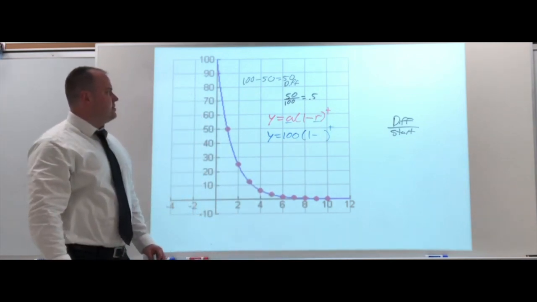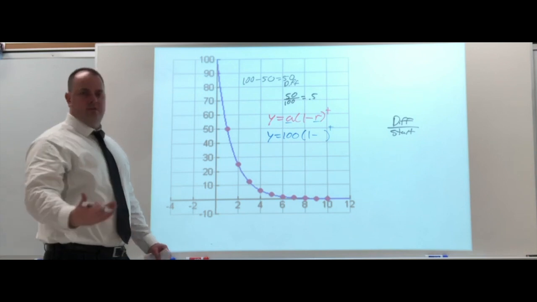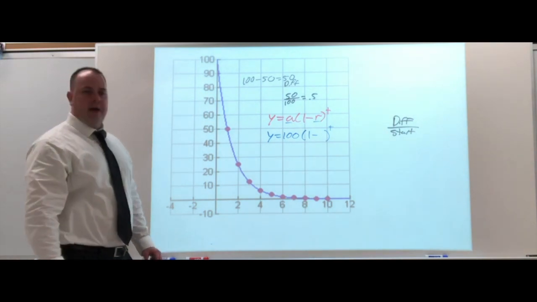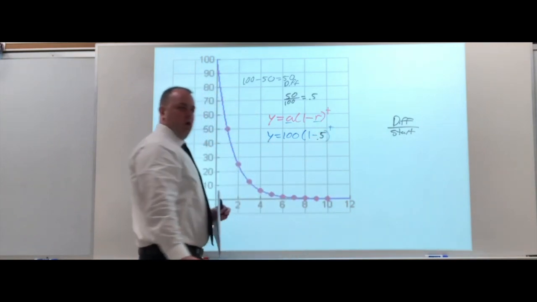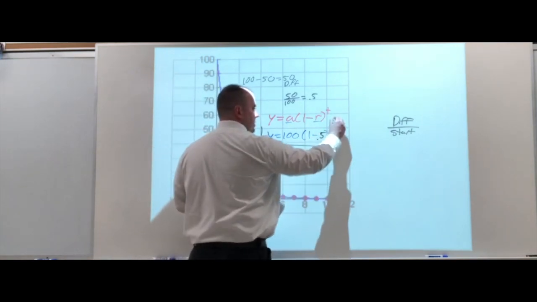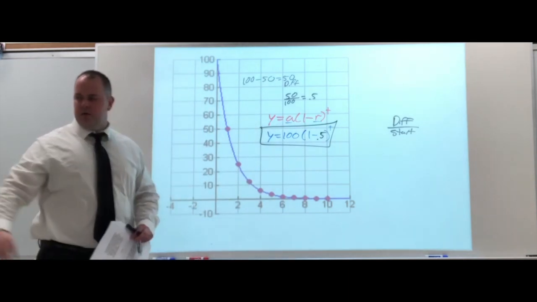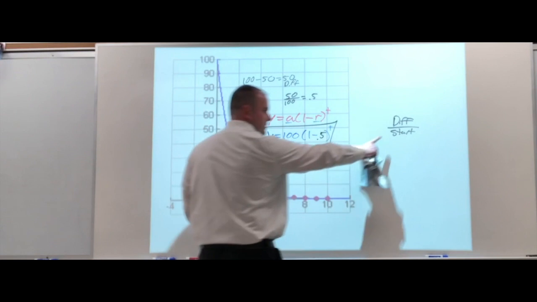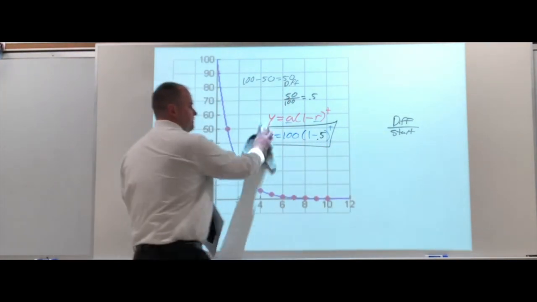You probably could have seen this just by looking. What's half of 100? We get 50, so we know it's 50%. But here's the math to get that value. We have 0.5 as our rate. This is the model I'd be looking for. Okay, so there's one example. Let's do another example, but again, difference divided by start is the important part to get our R.